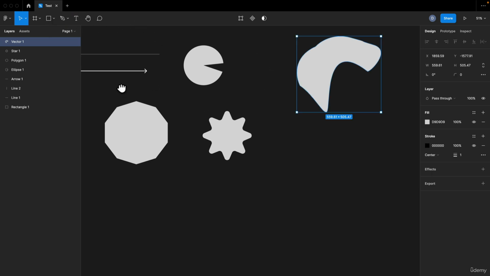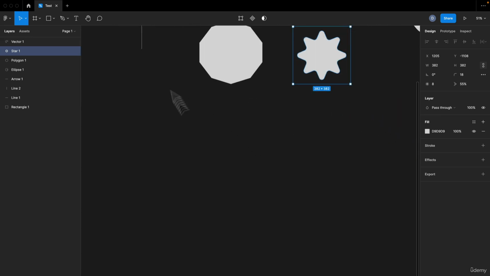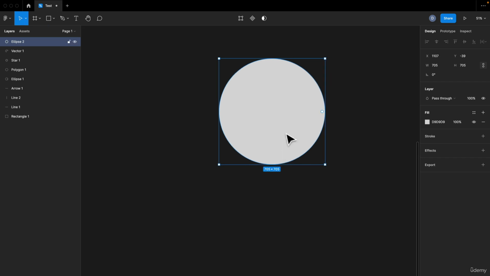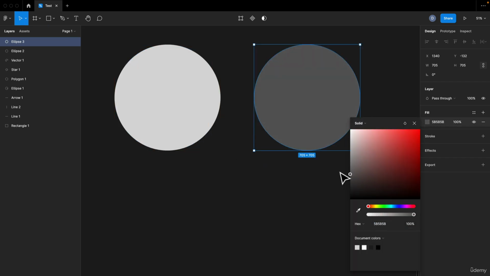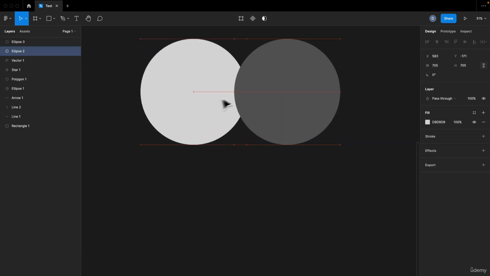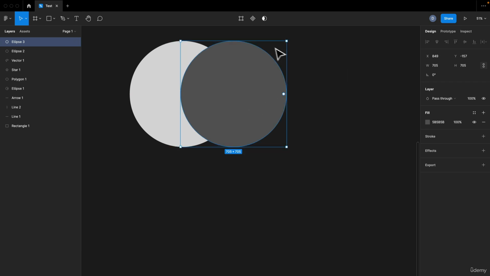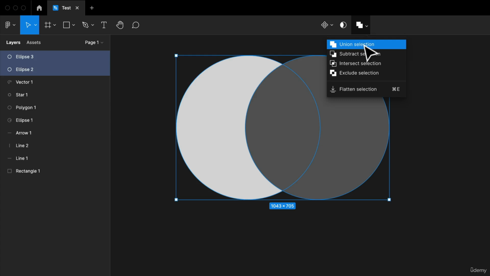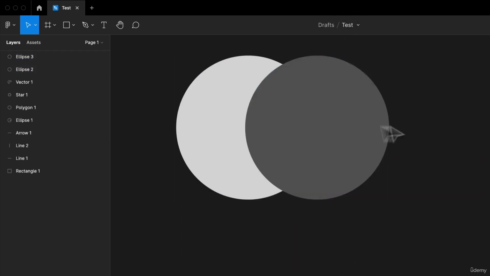And let's talk about Boolean operations. So we have the union tool. I'm going to start fresh here, just lower. I'm going to press O and get the ellipse, holding down shift. And I'm going to make another one. So now I have both of these layers. As you can tell, this one's over this one. And if I want to make a moon, I can select both. And here I have my Boolean operations. I can merge them together. So that's your union.